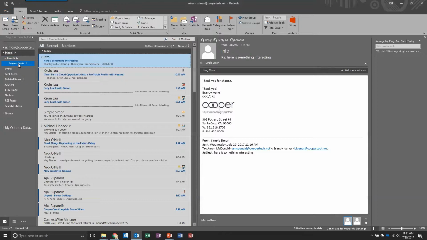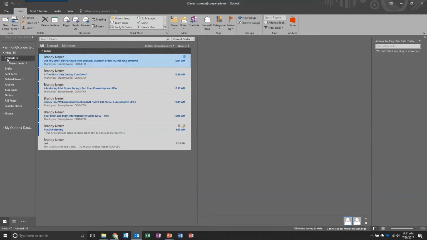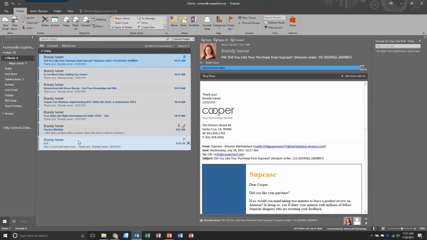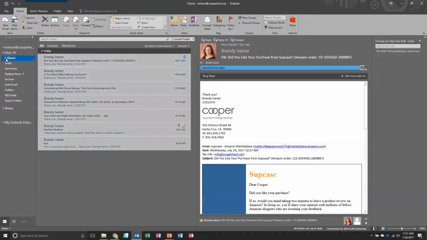The reason why I would not recommend having nested folders when you do have rules is that if you automatically sort your email into a nested folder, and I'll show you what in a second. If I go through, and I'm going to mark all of these messages red, and I'll show you how to do that in just a second if you're interested. But when you have a nested folder, there might be a new email inside the nested folder, but if you do not have the folder that it is inside of expanded, it will not indicate that there is a new email in that folder.